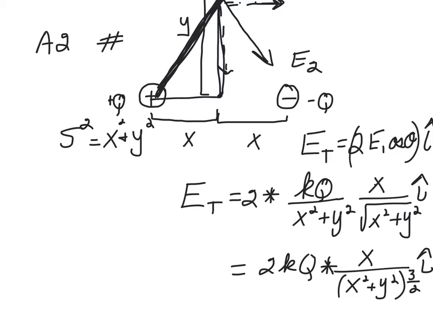Okay, you see the routine, so go to number 15. It's 3 charges and a point arranged in a square. Draw the figure, label the charges, label the distances, show all the vectors, and do the problem as much as you can before you come back to see what I did.